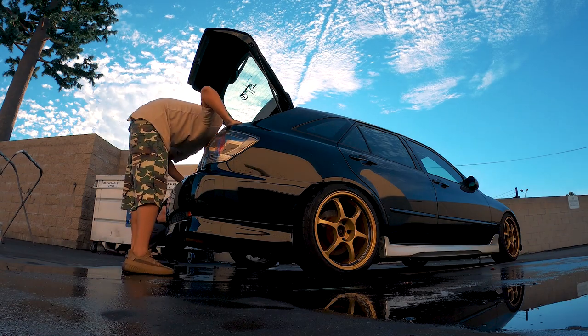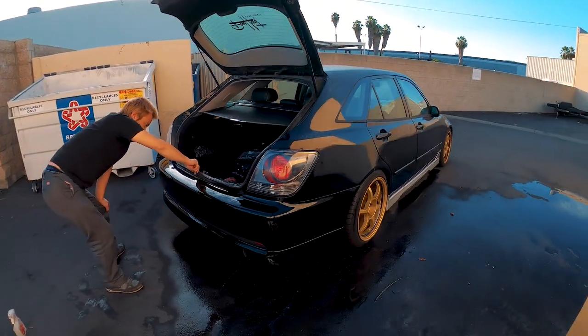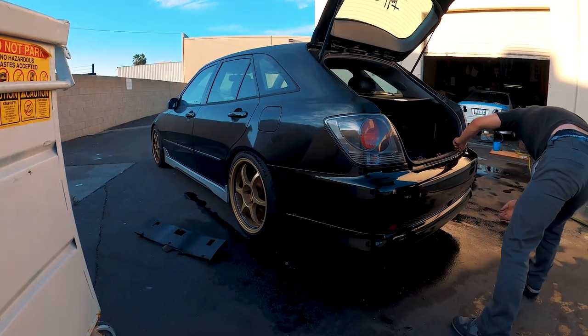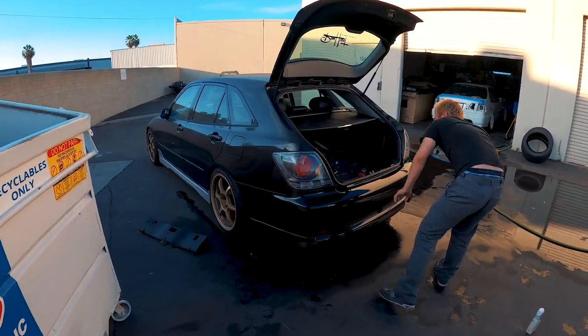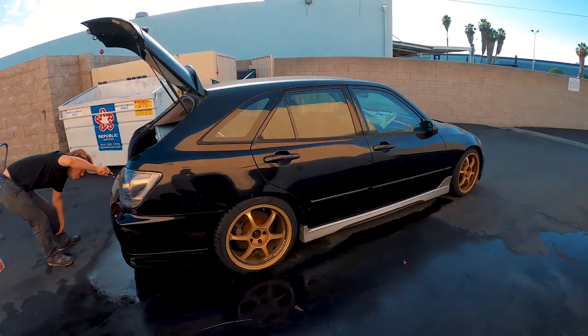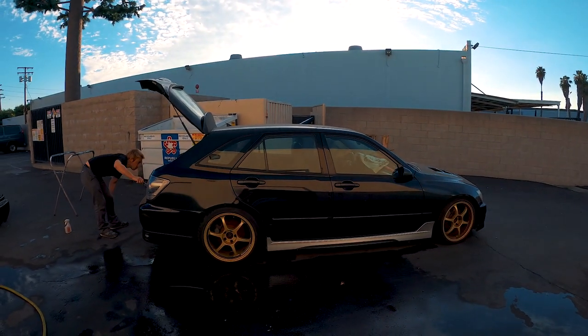Installed. Yeah, it changes the whole look of the car. Have to have a big rear lip.